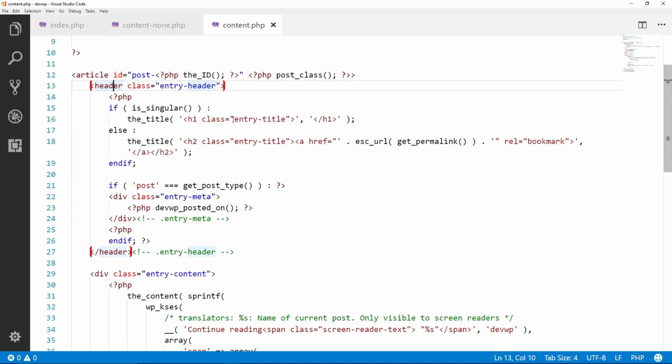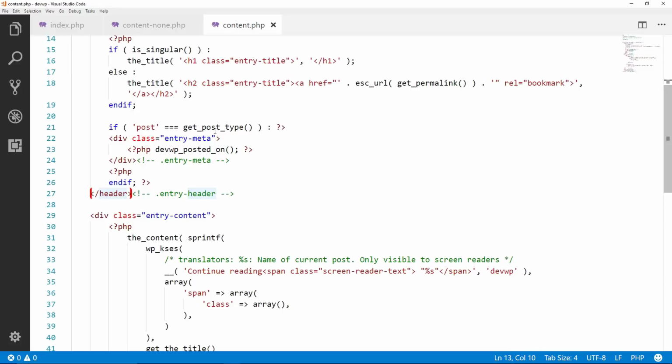Like I said, this is for SEO purposes. Else, we go into the title and give it an H2 class. This is for your SEO markup. You want to make sure that you're giving your pages and your posts the most SEO value you can. And your markup matters for that. And this continues for your content.